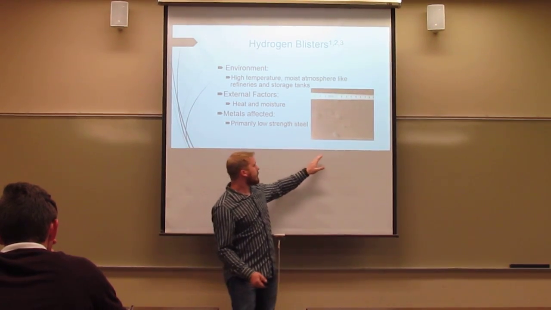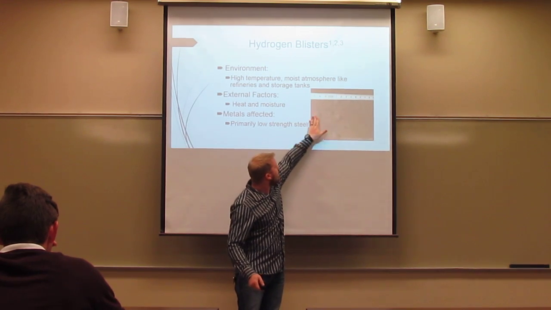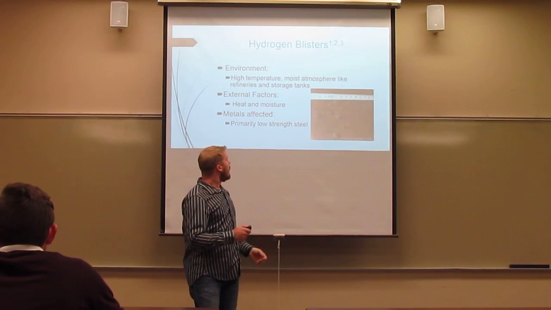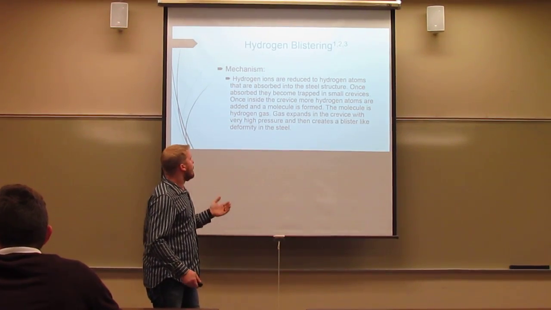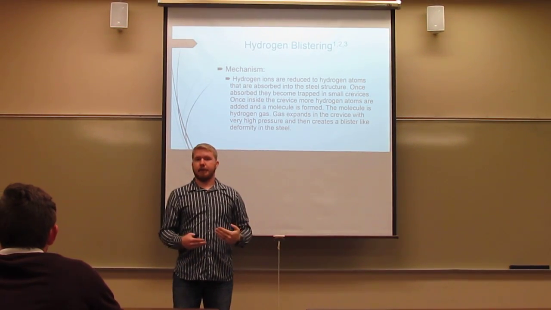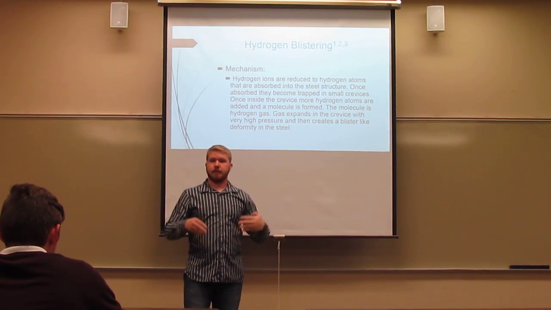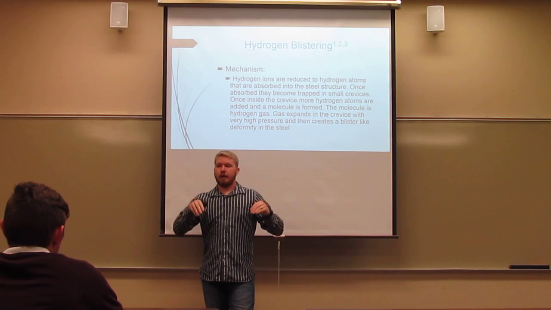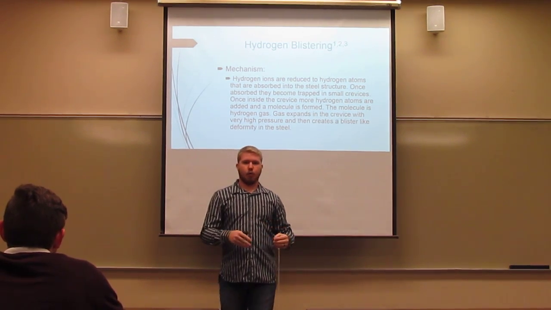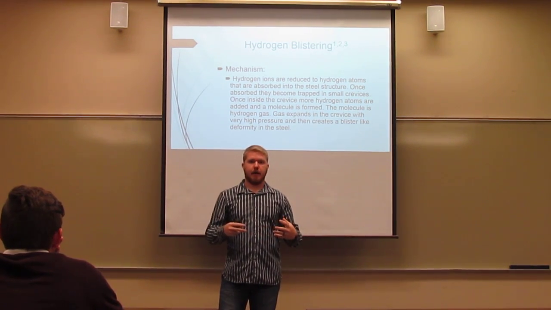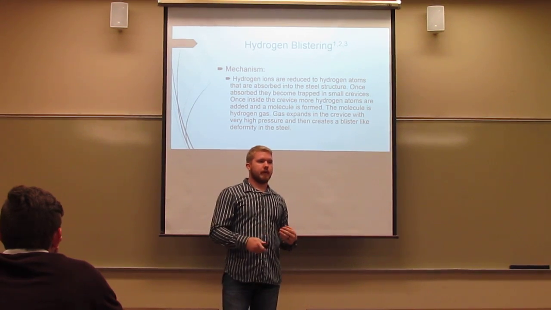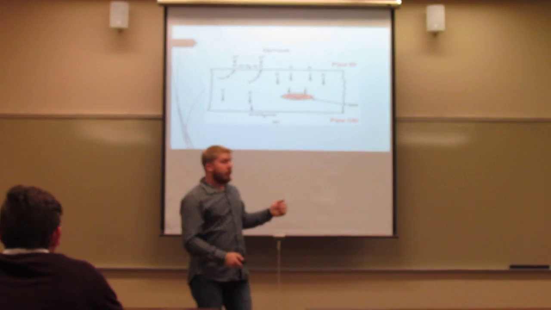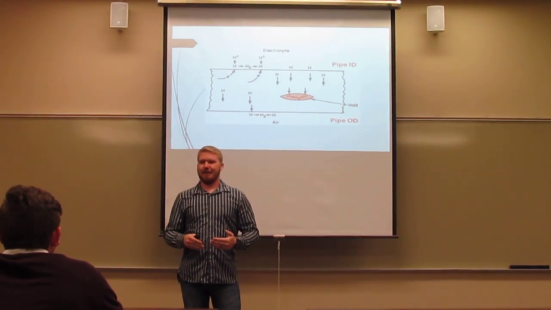Now you can see here in the picture, it's maybe a little blurry, but you see the nice little pronounced blisters on this piece of steel. And I'll show you why it does that now. Again, the mechanism, basically what that says is there are hydrogen atoms that come from the atmosphere and even some on the pipe that go down into impurities and voids inside the steel pipe itself. And what they do is they collect in a pocket, and we'll show you that in this mechanism picture. It'll make a little more sense whenever I'm explaining.